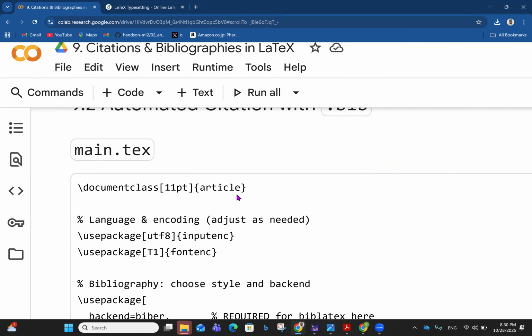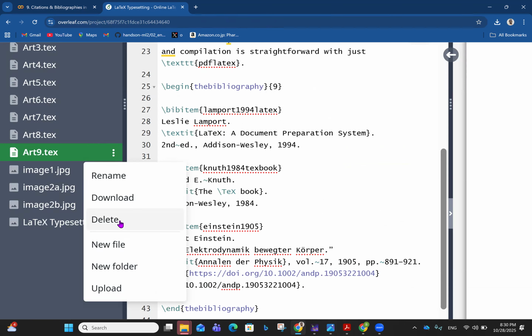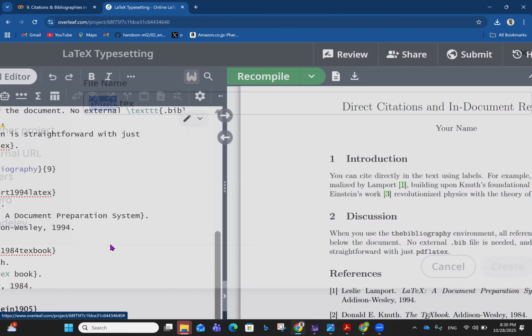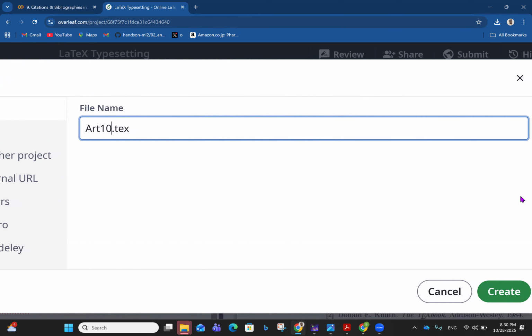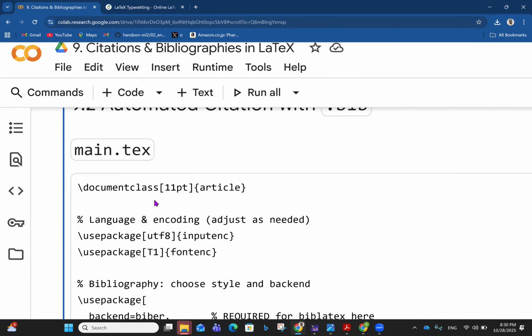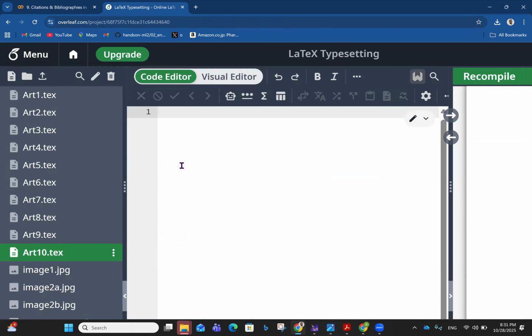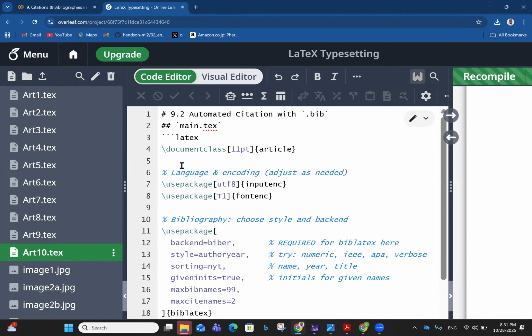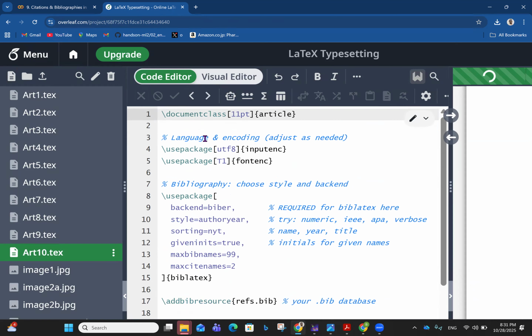Okay, let me just go ahead and work with that right now. If you want to work with it, this is exactly what you do. I want to create a new document now, just a new file, and I call that article 10. I think the last one was article 9. Yeah, we can have article 10. We create this. So that's a new tex document. Then I just come here and I come to this main thing. So I copy this, then I paste it right here. I know I put some things at the top to render it in Markdown the other time, so I can remove all that.